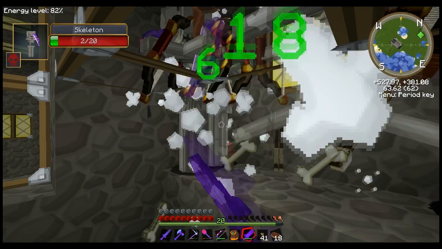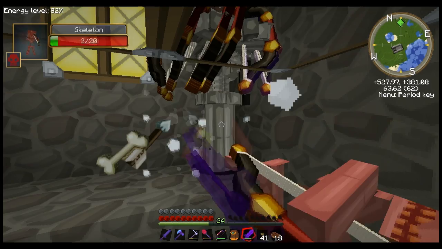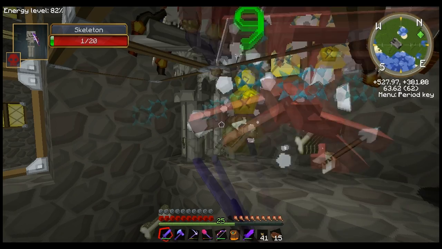Another thing you can do, if I had another sword to do it, well, I don't know, it doesn't seem to be breaking that quickly. A little bit. Oh, I'm starving. Eat the sticky piston steak. Okay. One thing you can do is actually fill another soul shard.